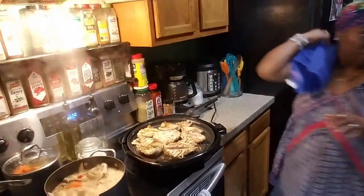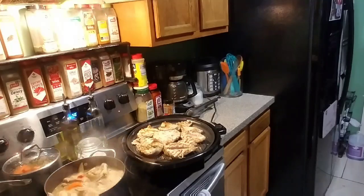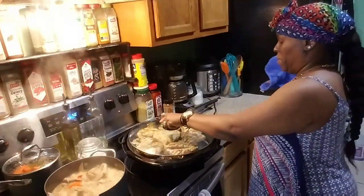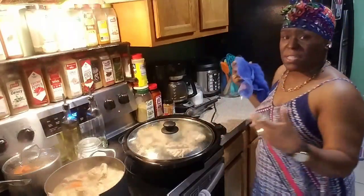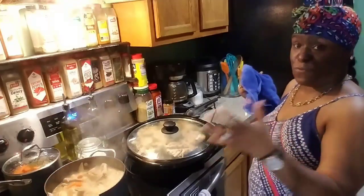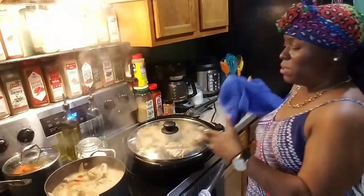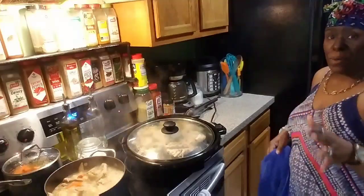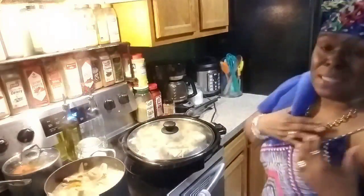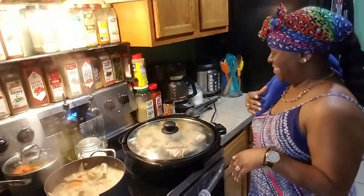I'm going to let that go. I'm going to put my lid on it, and I put my lid on it because I want it to steam a little bit. Once that steam is formed in there, that steam is going to help cook that. It's going to steam that chicken. That's why you want to get a little bit of crust on the outside. Okay? That's my amateur opinion. Okay?